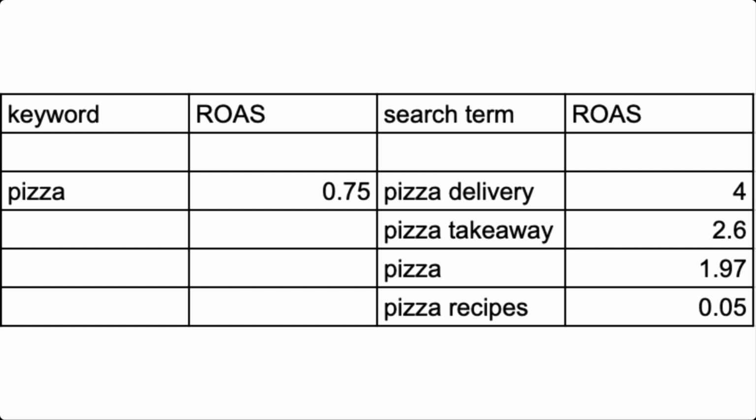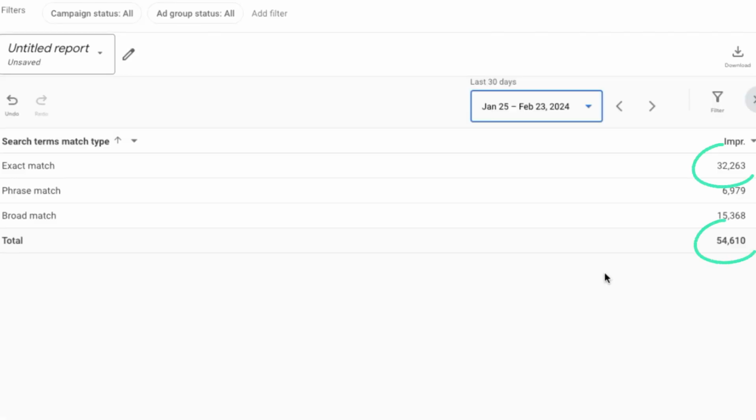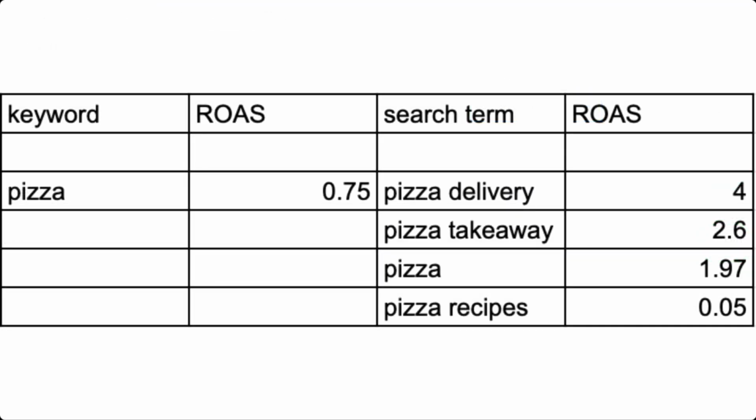And at a glance, if you just look at the keyword pizza without reference to the search terms, this search term is what you might have in mind, but it is in practice, as so often, a small part of the picture. The report that we're discussing shows you how small or large a part of the picture it is. So in this case, what we want is not to pause the keyword and get rid of all the search terms within it, which in practice will probably migrate to other keywords, but again in a loose and uncontrolled way on the less refined match types.